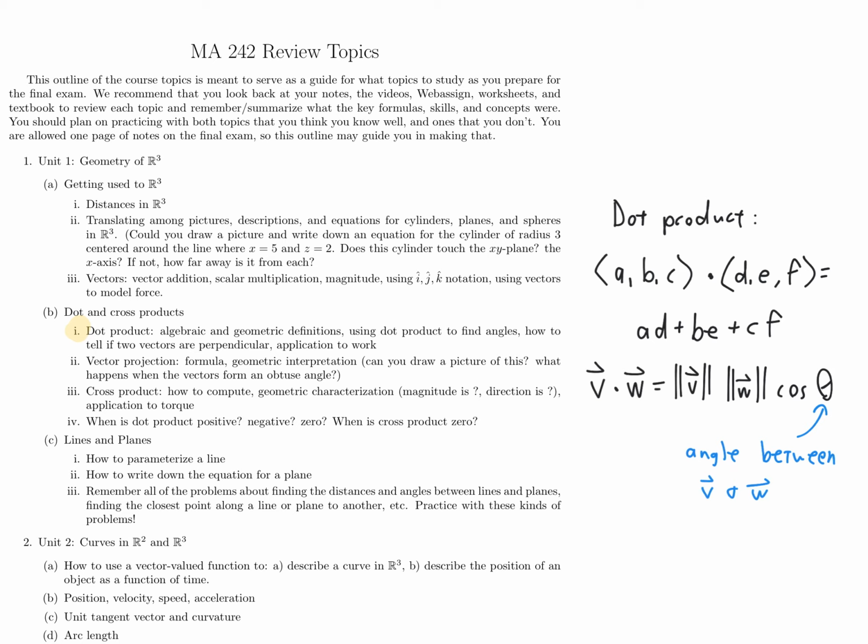Let's say a little bit more here, because if you wanted to find that angle theta and you knew what the vectors v and w were, you could solve for theta in this equation by dividing by the magnitudes of v and w and then taking arc cosine of both sides. The most important application of this idea is that since cosine of pi over 2 is 0, we can tell when vectors are at an angle of pi over 2, that is when they're perpendicular or orthogonal. If v dot w is equal to 0, then that theta must be pi over 2. So we say that two vectors are orthogonal or perpendicular whenever their dot product is equal to 0.